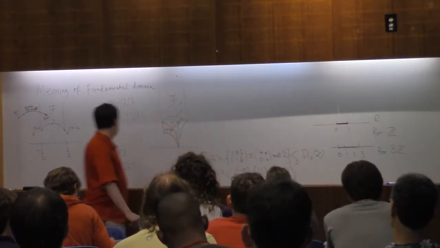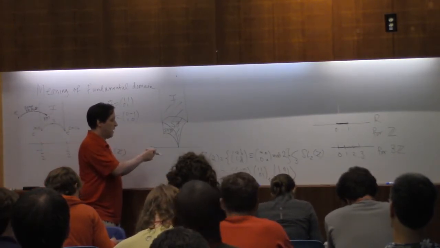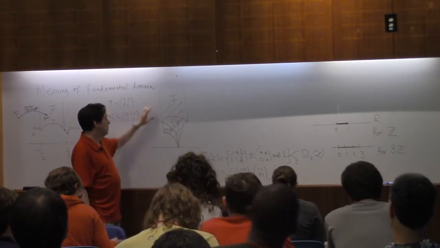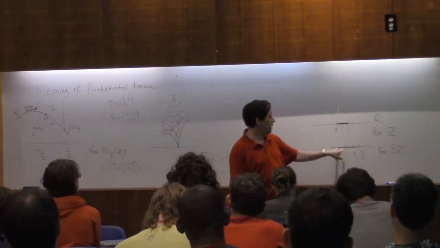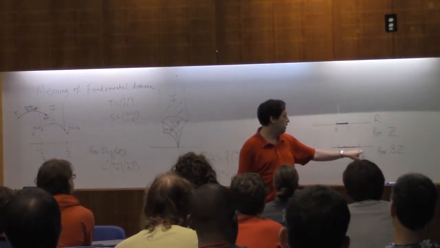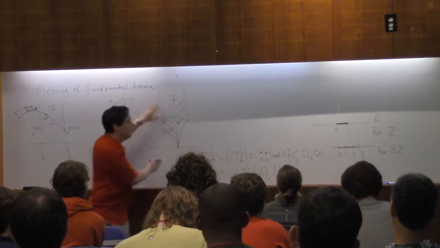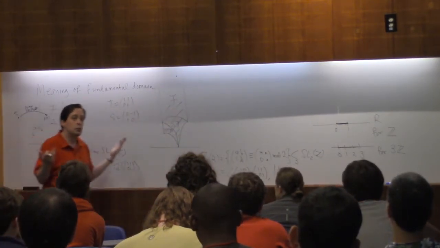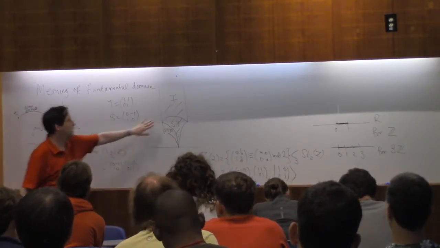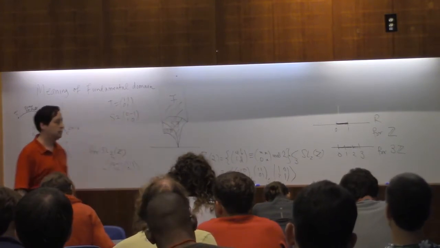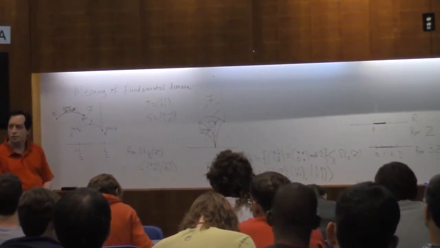There's no guarantee, by the way, that if you work out things algebraically, the fundamental domain you get is going to be 3 sets that are packaged next to each other. I could have used as a fundamental domain for 3Z the interval from 0 to 1, the interval from 2 to 3, and the interval from 4 to 5, or something. They don't have to all be next to each other. It would be nice. Maybe there's a theorem out there that would guarantee, under suitable situations, you can find a connected fundamental domain. But in any case, ideally you'd like to have a nice connected set. Other questions?